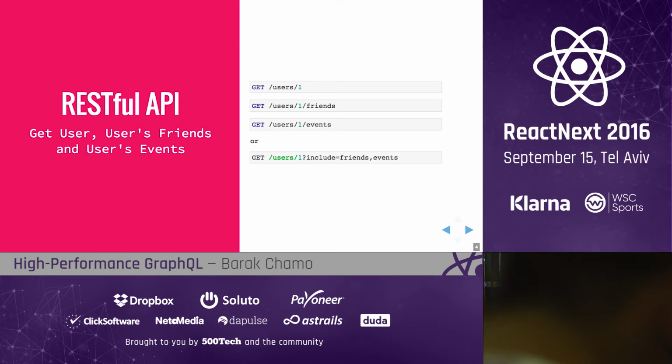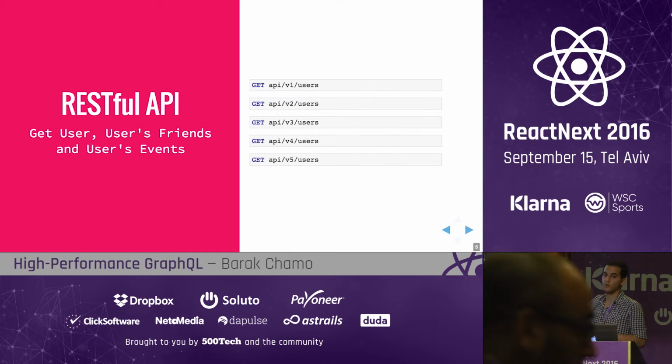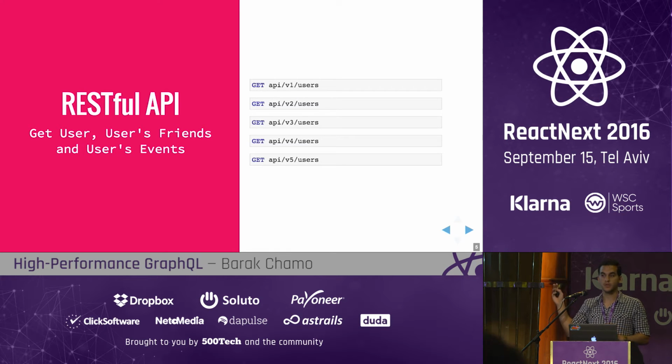But let's say you're building React Native or React Native Desktop for Windows, and you're baking your APIs into the application. And you release this application on the Play Store or App Store, and now the endpoints are hard-coded. And something changed. Maybe instead of the user location in coordinates, you have latitude and longitude. Maybe you split the name into first name and last name. You can't do that on the same version of your API because all of your current apps will break. You need to deploy a new version of your API. It'll probably look something like this, v1, v2, v3, 4, 5. And you need to make sure that you correlate the supported APIs with the current versions of your app that you have out in the wild.